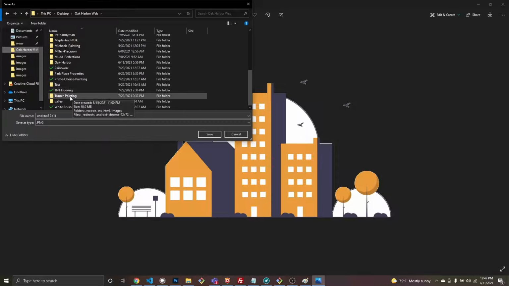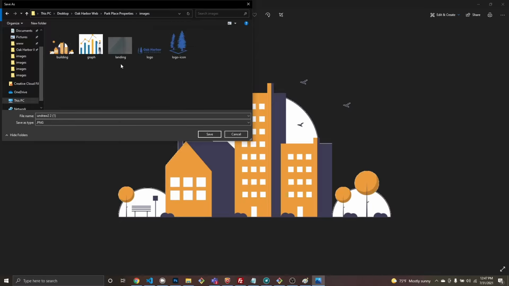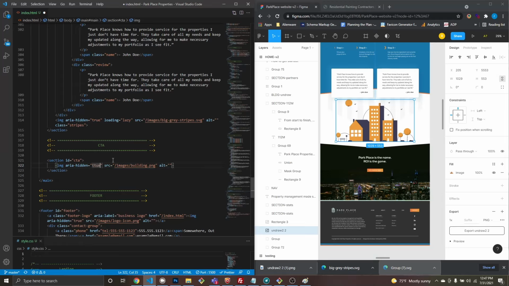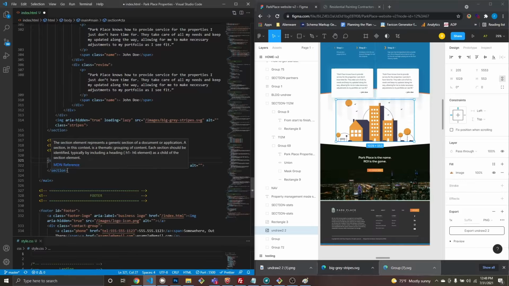So I'm going to cover web and replace images. Oh, it's under building. Got it. Oh, there it is. Oh, silly me. Building. All right. Aria-hidden equals true. Loading equals lazy. I think that's all we need to do for that.